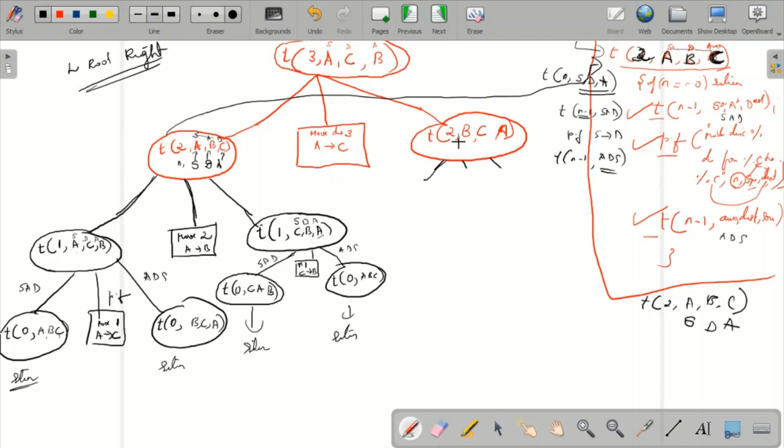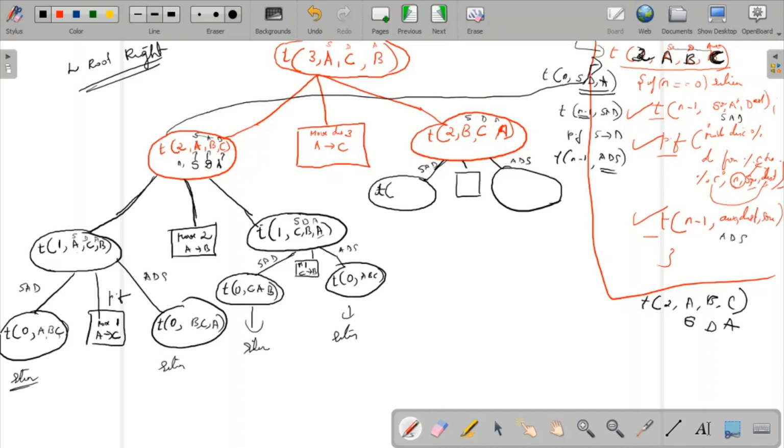Okay, now it is tower 2. So obviously it will call one more tower function and printf function, and then again one more tower. So what does tower 2 mean? Now BCA, see this structure, it is in the form of S, D, A: source, destination, auxiliary. So this tower function is SAD, and this is ADS.